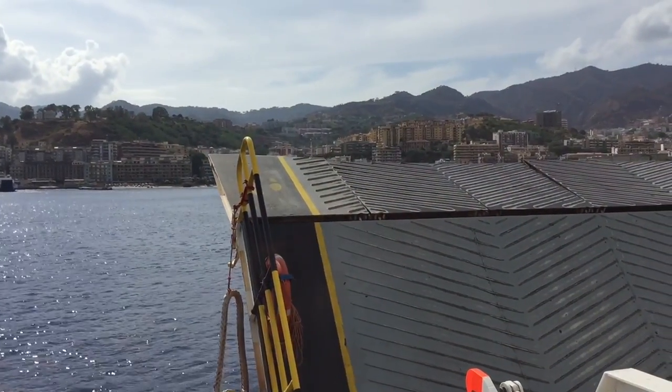That right there is our Giulia and now it's on a boat leaving mainland Italy to head to Sicily. The ramp is going down, we got to get back to our car to get to Sicily because we're actually not there yet. Nope, not yet. Just on a boat. Almost. Let's go!